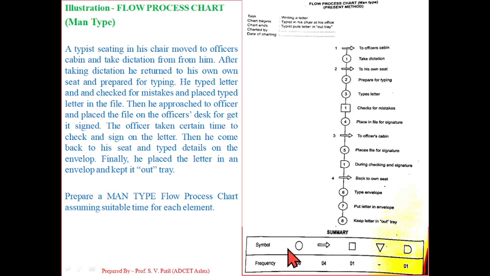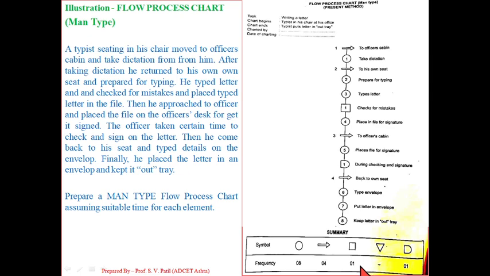Here they have mentioned the various symbols in the first row. In the second row they have mentioned the frequency, its occurrence. So the operation has taken place 8 times. Transportation is performed 4 times.